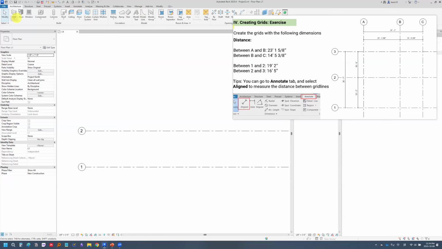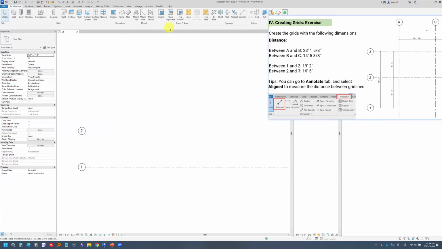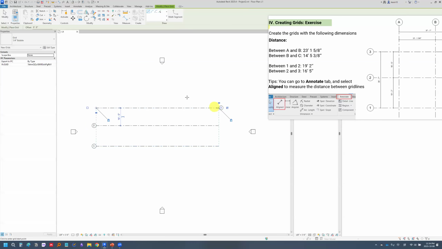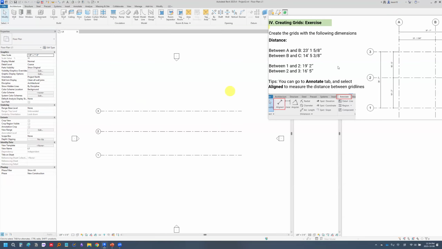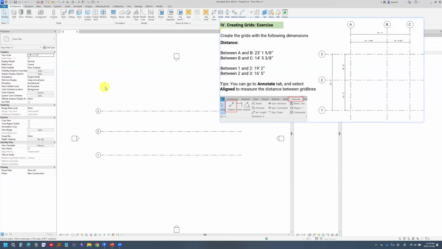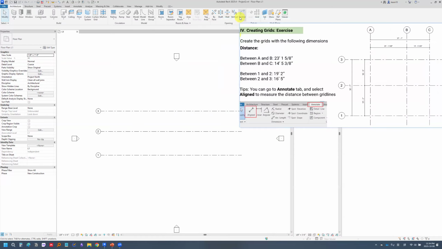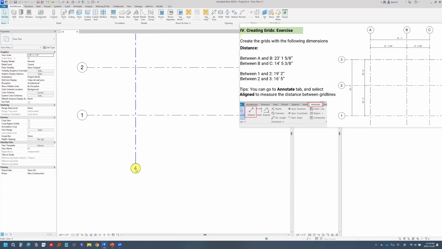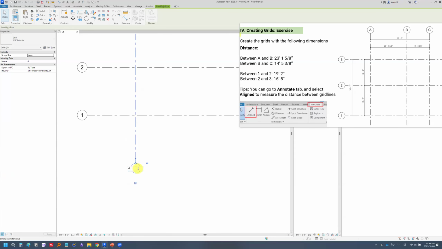And then you can create another grid, which between 2 and 3 is 16, 5. And then we have A, B, C. So you can just double click the number and change it to A.